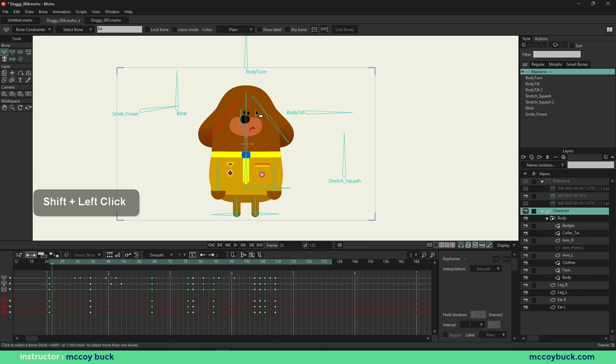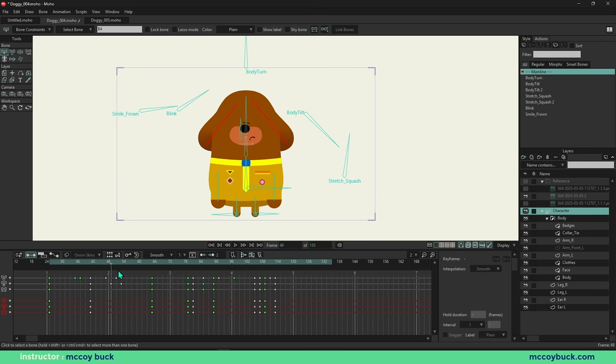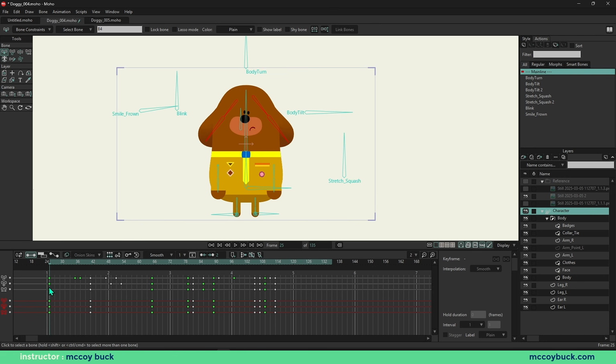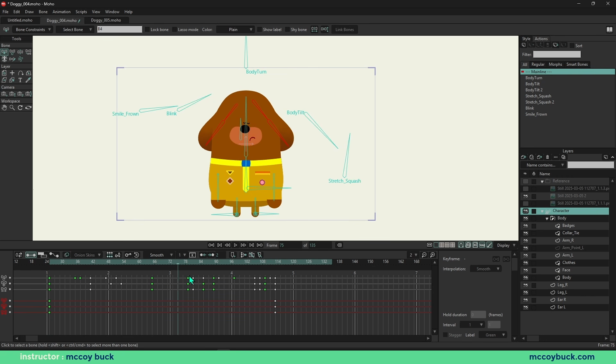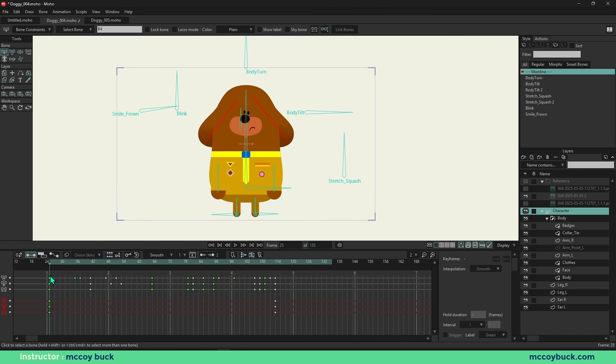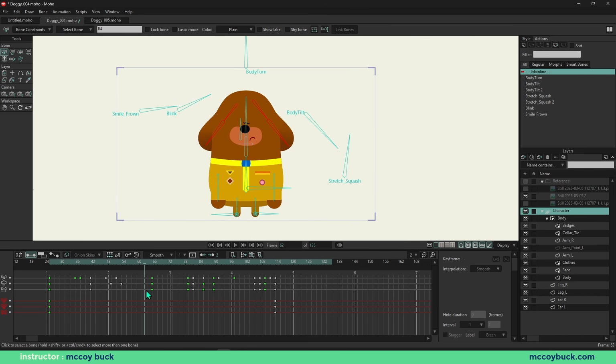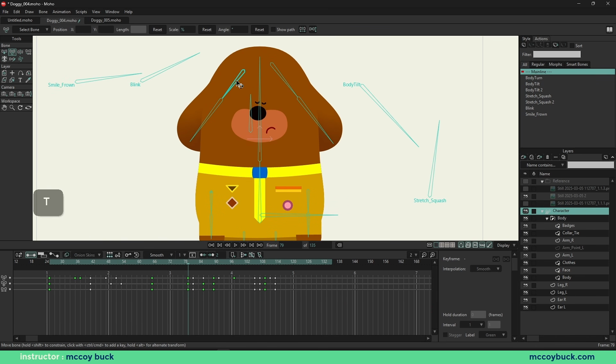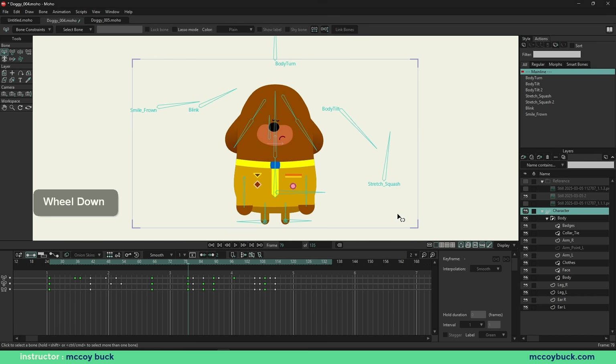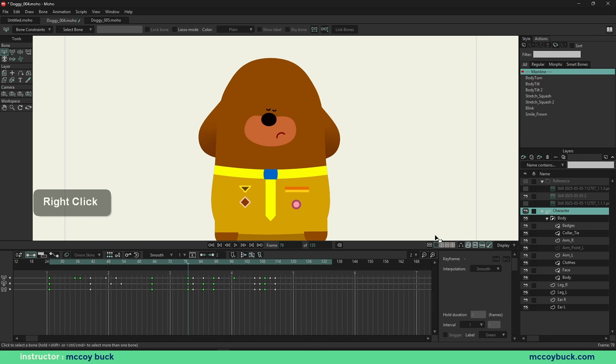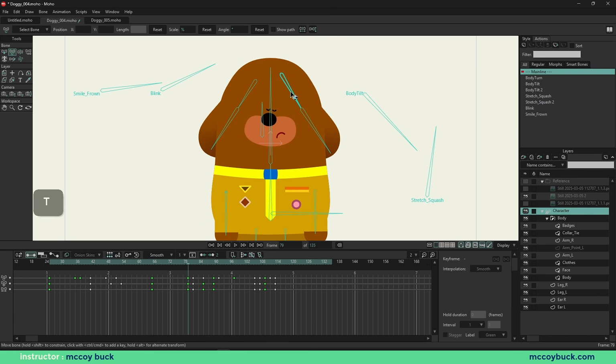What I like to do at this point is basically remove all the keys besides the first and the last one, just so I don't have all these keys that I have to constantly correct. Okay, so all the keys have stayed the same. So what we could do here to make this a little bit more interesting and to really accentuate his sadness is let's bring his ears in. Okay, because he's a dog. So let's bring those ears in. Maybe that out. Okay, see what that looks like. Yeah, I think that looks okay.